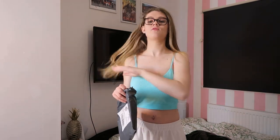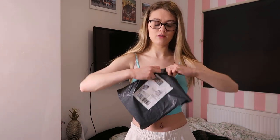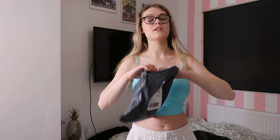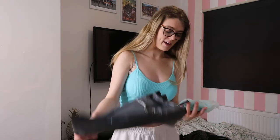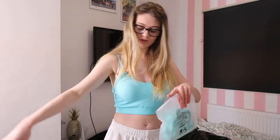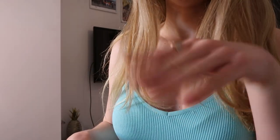By the way, my top is from Primark — I can't remember how much it was. My joggers are from Pulling Bear in Tenerife; if you've watched the Tenerife vlog it's all in there. Also, this is going to be a massive vacation Shein haul because two more months until I go to Tenerife, which is so exciting — two months tomorrow! And my rings are from Pandora — my nan got me these for my 18th, which is so cute.